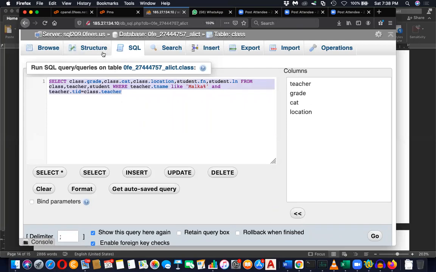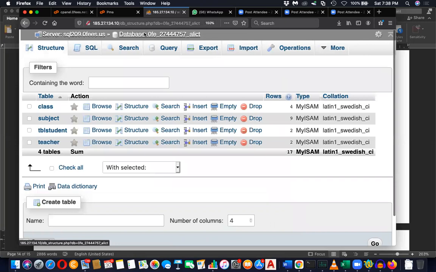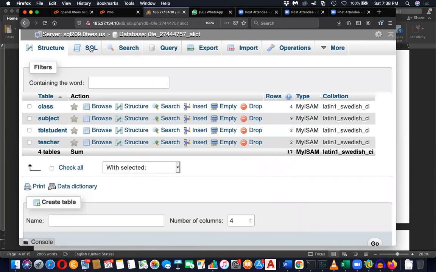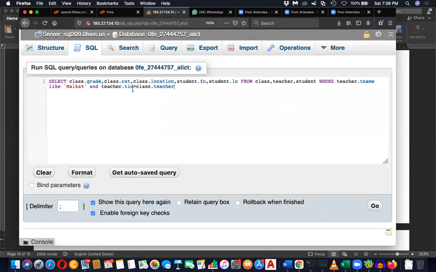Let's go to the database. It's TBL student, sorry, my mistake. Then I have to write TBL student here, here, and here also.